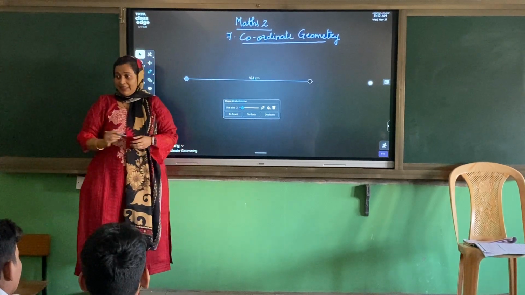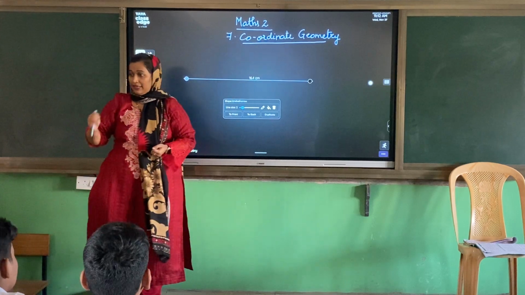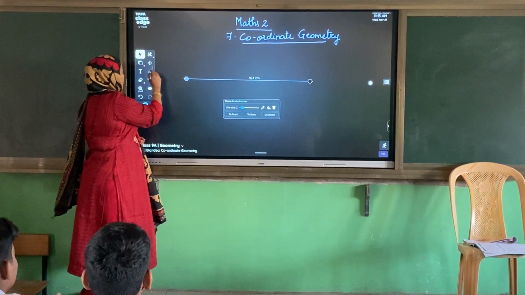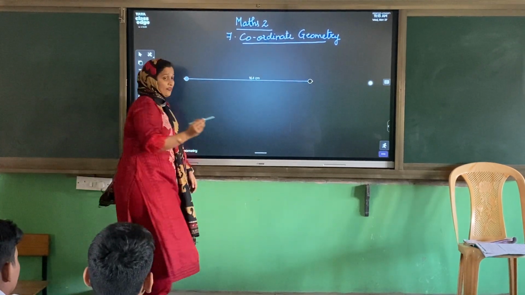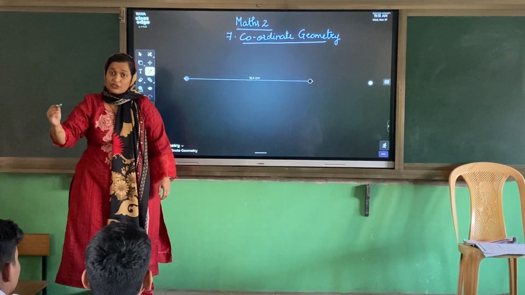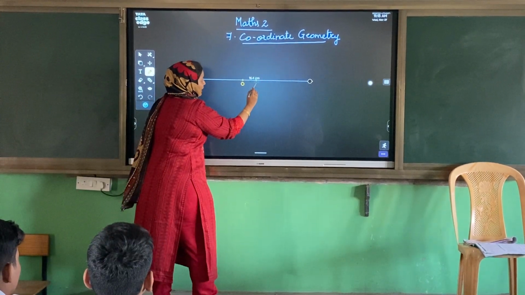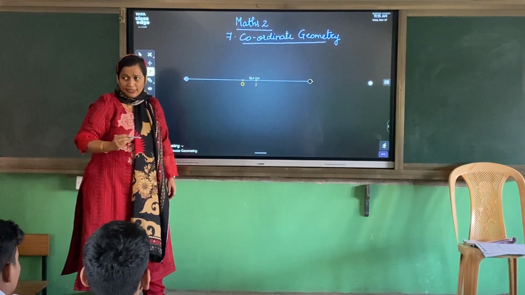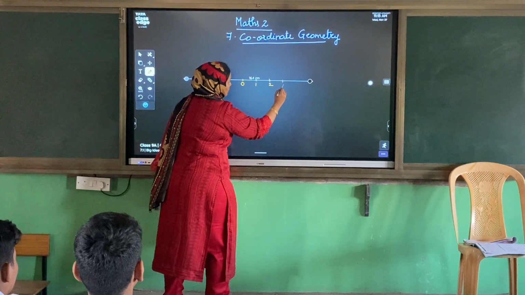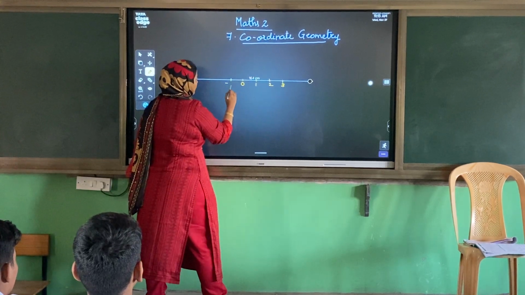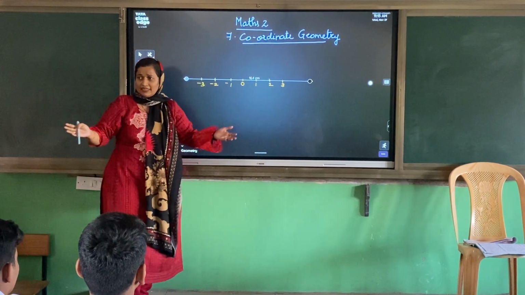where there are numbers. What kind of numbers are there on a number line? Integers. Very good. There are integers on a number line, so let us plot those numbers on it. Whenever we write integers on a number line, we start with 0. So let us mark this as 0. After every centimeter, 1 unit, we mark the points. So this is 1, this is 2, and on the left hand side, minus 1, minus 2, minus 3, and so on. The numbers don't end.